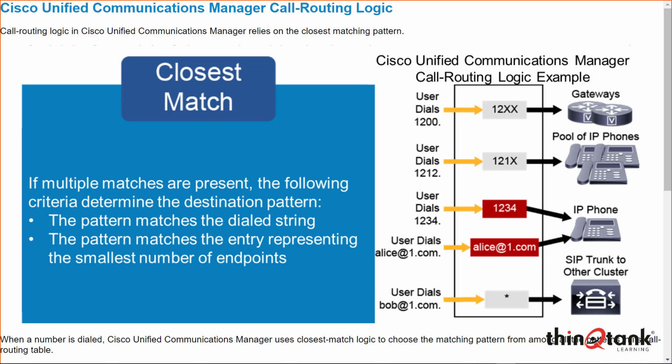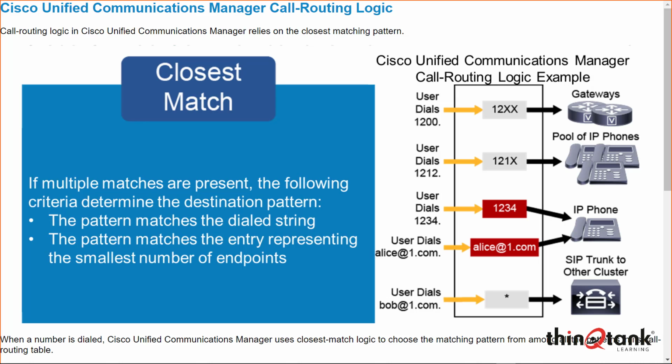If it doesn't match a specific string, then in that turn, it's going to be matched against whichever one has the smallest number of returnable values, right? They call them endpoints, but the reality is it's basically the smallest number of returnable values, because just because a range of extensions is created doesn't necessarily mean that it's actually assigned to an endpoint. So we're not saying, okay, there's 99 different patterns here and 10 of them are assigned, but there's also 99 patterns here and 15 of them are assigned, so we're going to use the one with 15 assigned. No, it's just based on the total number of matches.